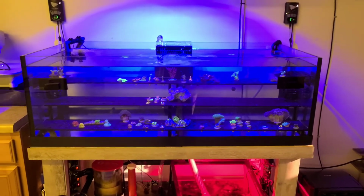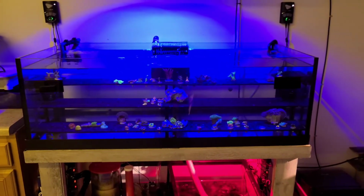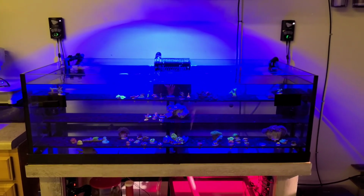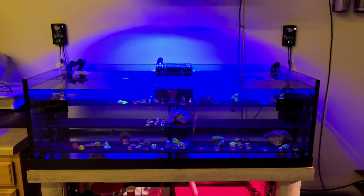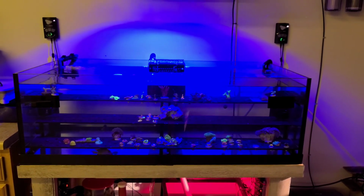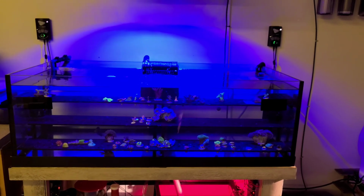And that is the inventory for the old frag farm here. Thanks for learning about all the equipment with me, and I'll be sure to be more up to date with the coral inventory. Thanks.